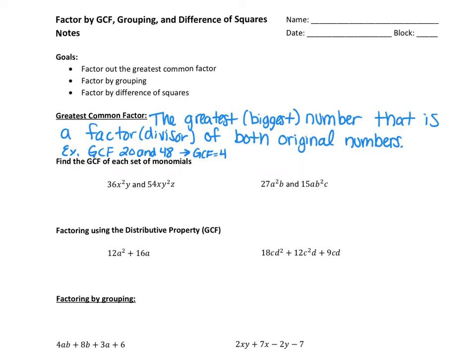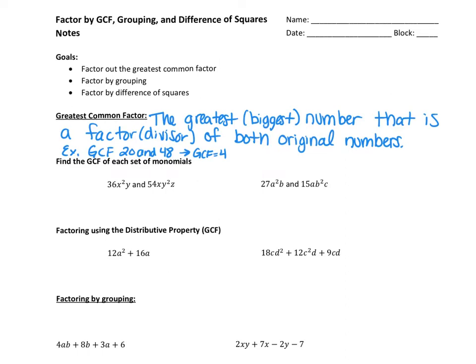So if I'm looking at this first example, I have 36 and 54. So I'm thinking about common factors. The first common factor I think about is 6. So let's say I divide each of these by 6. If I divide by something that I think is the greatest common factor, and there's still a common factor between the end answers, meaning like these both are still divisible by 3, that means I didn't pull out the greatest common factor.